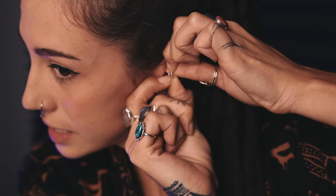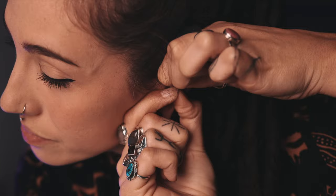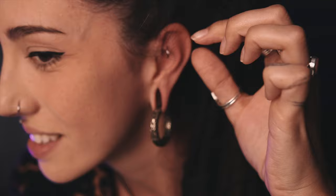Push until they're right past each other and then they line up. If it doesn't line up, push it a little bit past each other again until it lines up perfectly. There we go — now it's lined up, my ear is a little bit red but that's okay, it'll go down.